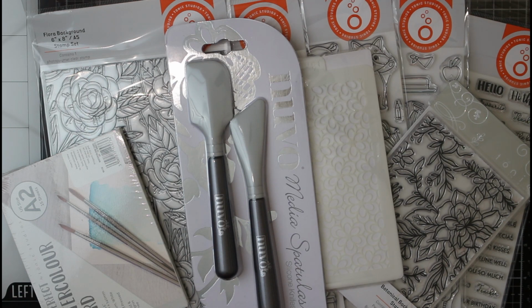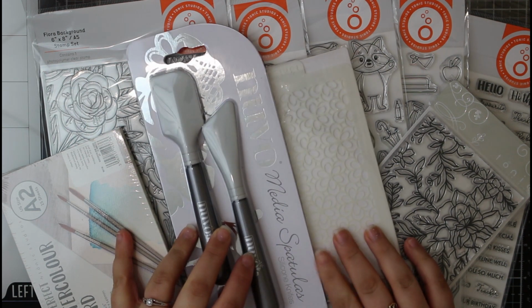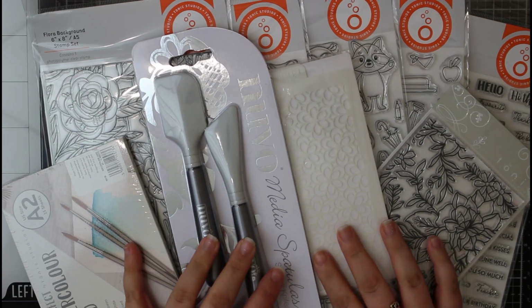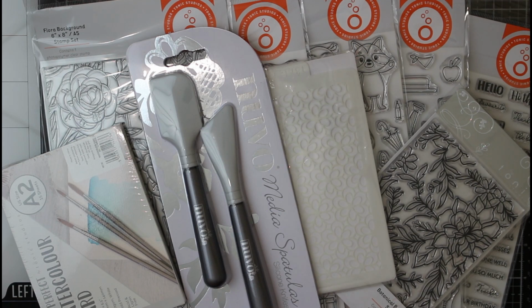So the first part of today's video I'm going to be sharing with you a recent Tonic Studios haul. Obviously with Black Friday having just happened, I popped onto their website and just purchased a few bits and pieces. So I'm really excited these turned up today. I really wanted to just show you what I picked up, and then we are going to create a card using a few of the bits that came in today's haul.